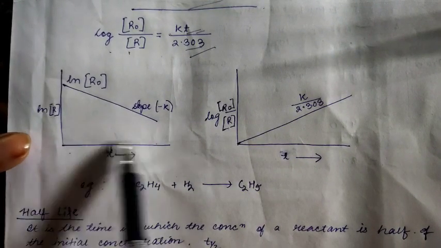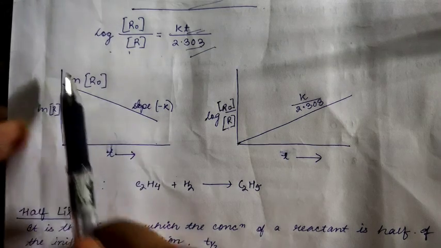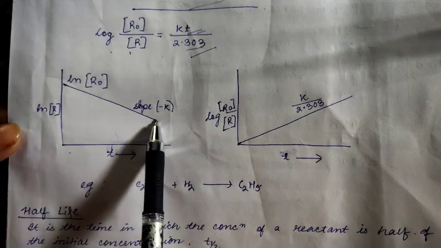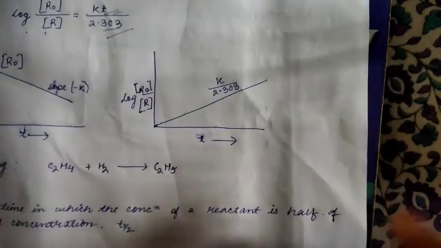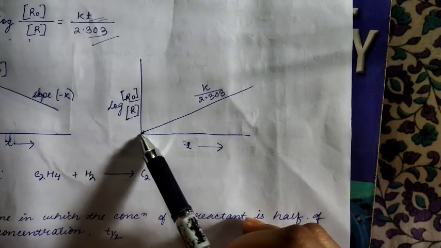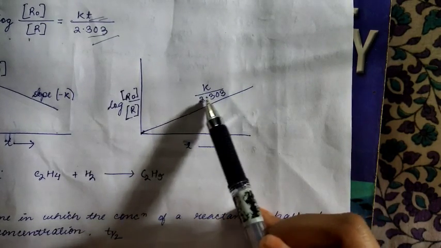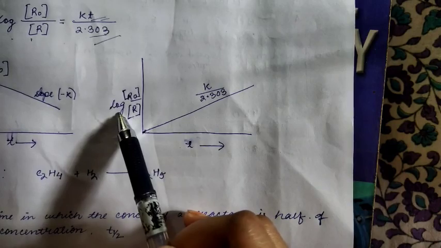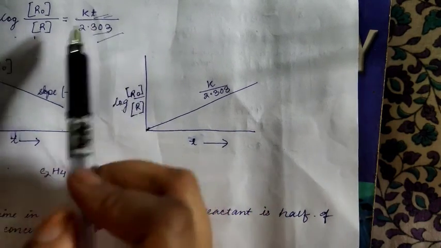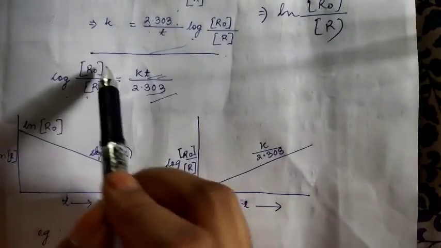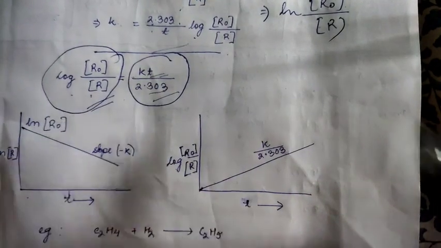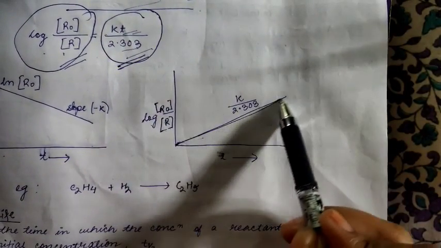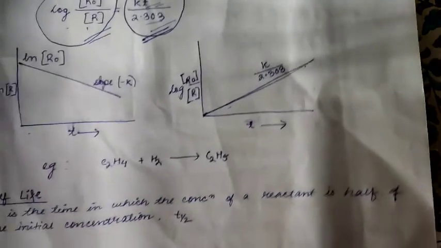Next we are going to get two graphs here. This graph you already know, because as time is increasing, the concentration of the reactant will always decrease. Initial concentration will always decrease. Next, the inverse. Here the slope is k by 2.303. When we take log of R naught by R, if you make it very easy, this term is equal to this term. If this is increasing, then this will also increase with time, so the slope is also increasing in the upward direction.